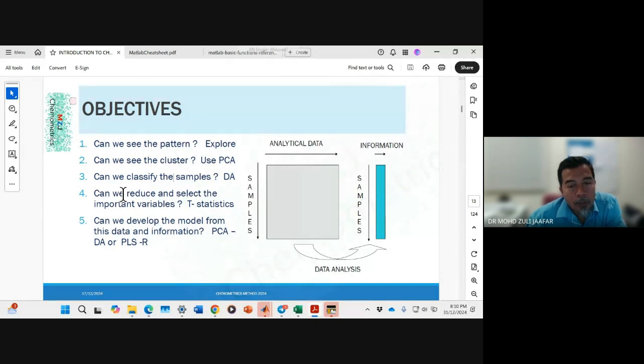So you have cooking oil grade A, grade B, grade C. The NIR spectra for the cooking oil has around maybe 2000 variables. You want to reduce from 2000 variables, maybe only 100 of them are important. So you can use chemometrics to reduce and select the important variables that can classify the type or class of palm oil that you have, right?